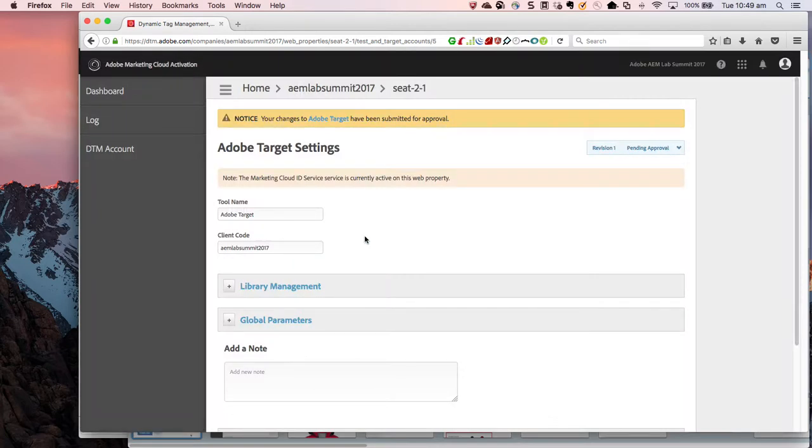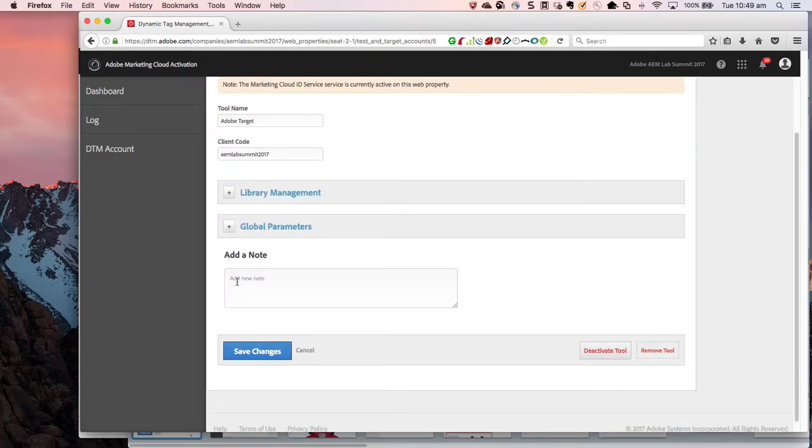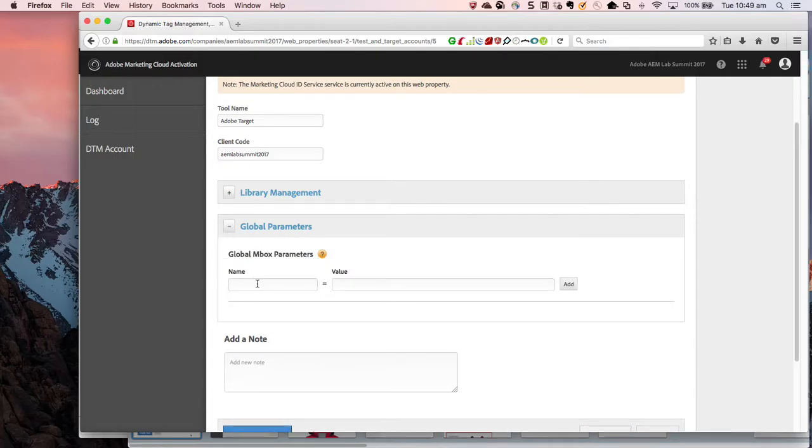Once you press Save, you'll be presented with this screen in which, as you notice, the client code is automatically populated. Now, in this screen, there are a few important elements we need to set up, which is your global mbox and what variable you will be setting up or calling to be sent to the target server.